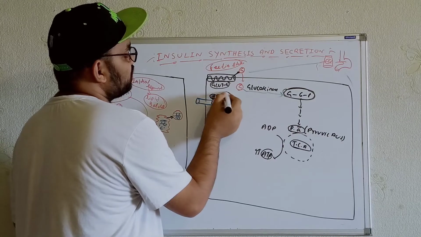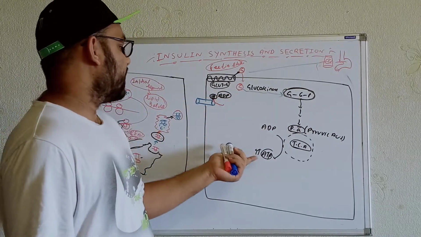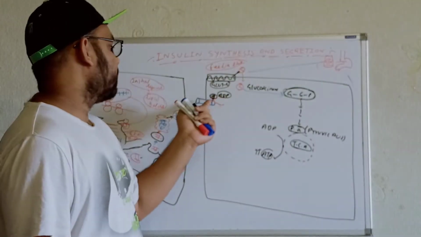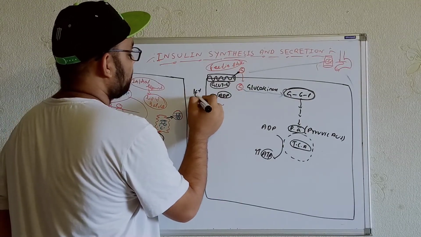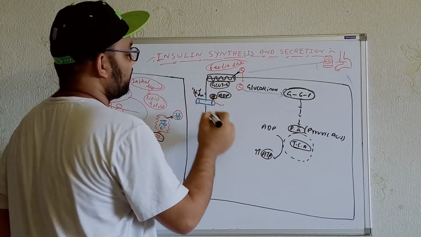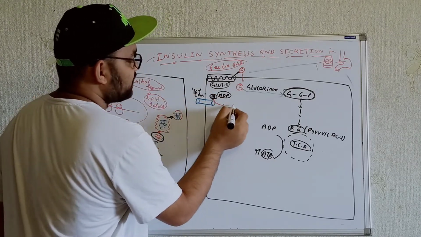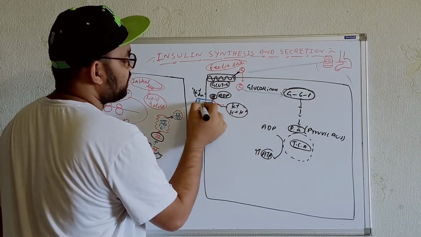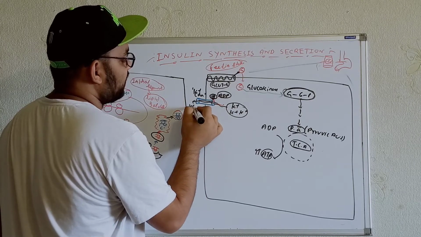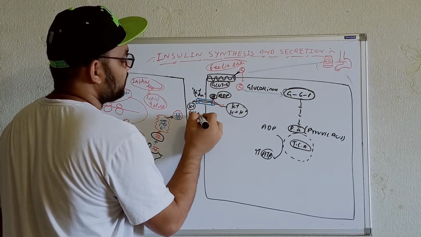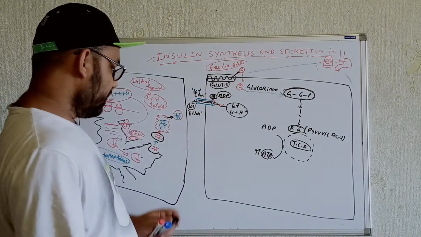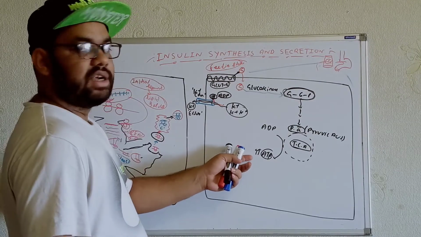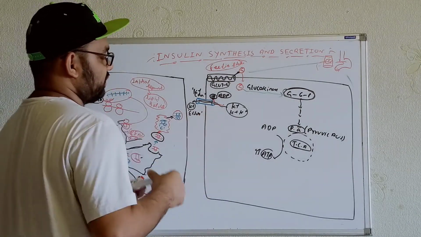Now whenever the glucose is not coming within the cells, the amount of ADP will be more and the amount of ATP will be less. So whenever the ADP binds with this potassium channel over here, these portions will be left open. That means the intracellular potassium will go out of the cell. There will be efflux of the potassium. Okay, now whenever we are getting enough amount of ATP, let's see the changes in these cases.